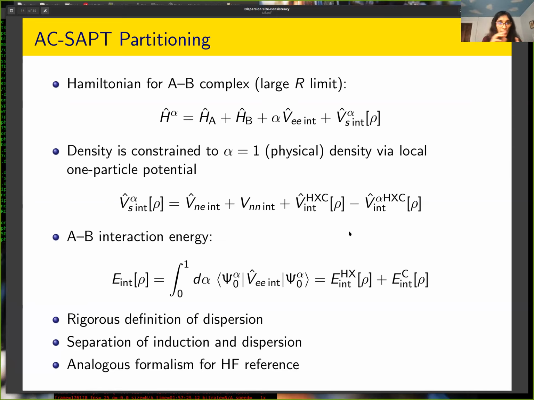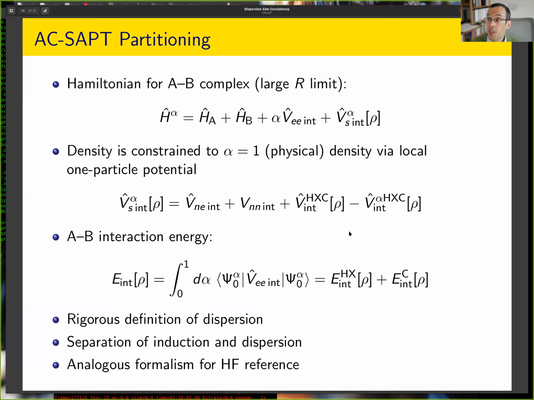A quick question: in your perturbation theory, did you say that your propagators and so on are evaluated on the monomer density or on the dimer density, and how important is that? Like when you take the pi zero. That's a good point. In this perturbation theory, we always have to use the dimer density, and that's easy to do when you do a supersystem calculation, right? That's what you do anyways with a supersystem calculation.